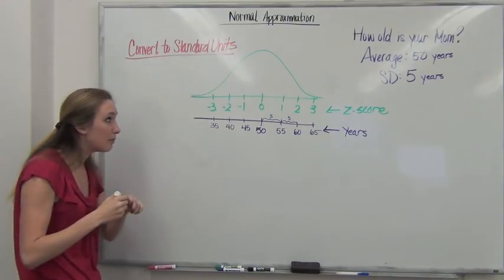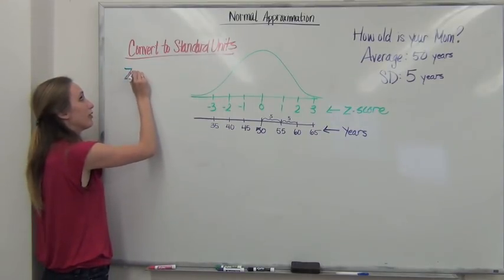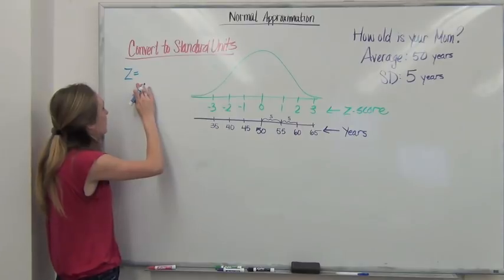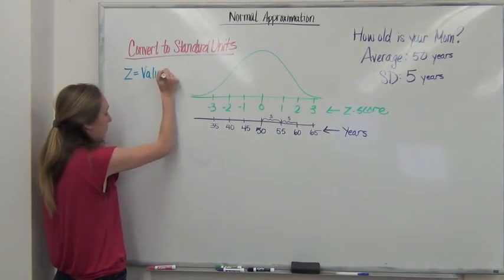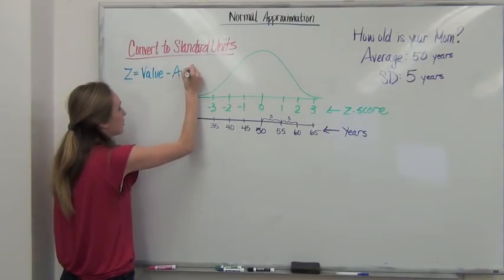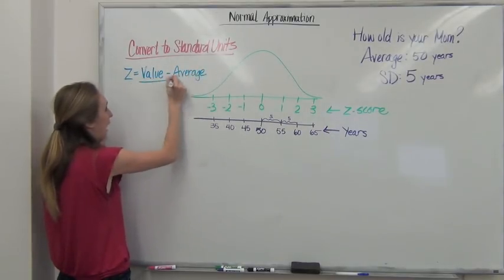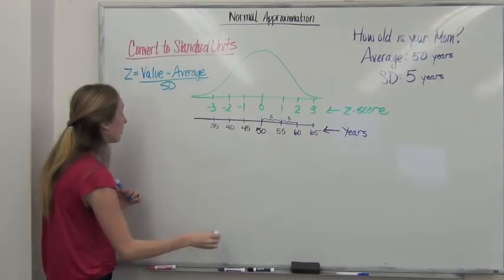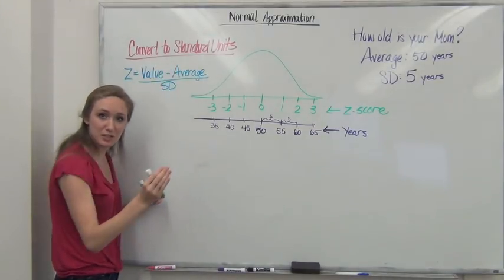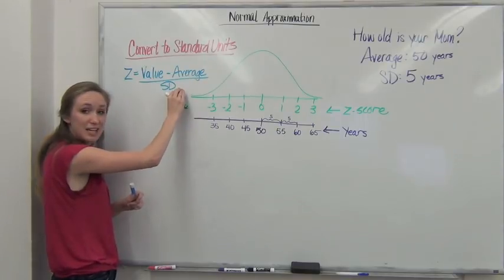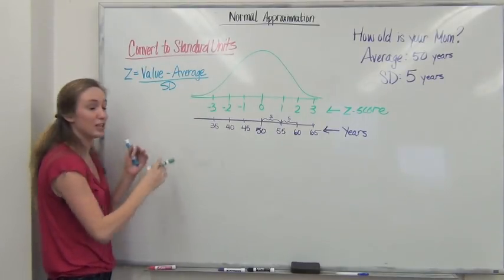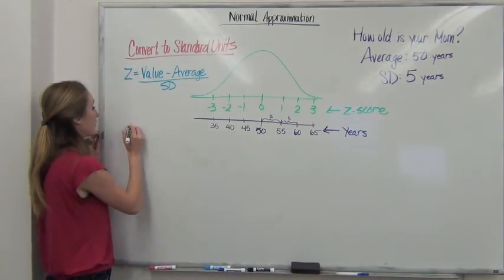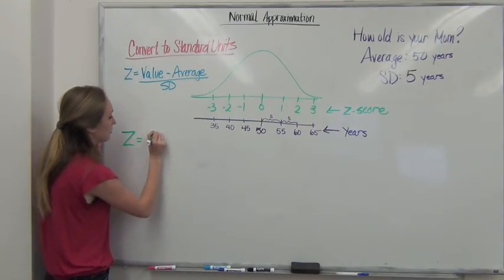So this can be summarized in the formula, which is sometimes more hurtful than helpful because students sometimes rely on formulas too much without understanding the concept. But the z-score formula is your value, how old my mom is, minus the average age for mothers, divided by the standard deviation of mothers' ages. So just once again, the top part is how far away you are from average in terms of years. Then we divide by the standard deviation, which is also measured in years, so that the units cancel out. So let's prove this. I said my mom is 55 years old. So if I wanted to find my mother's z-score, I would say my mother is 55 years old.